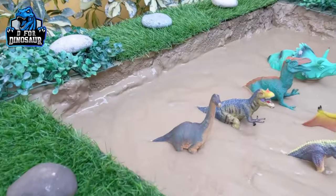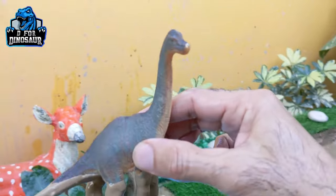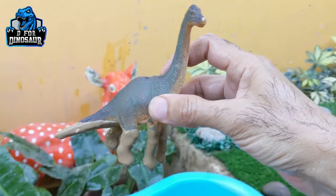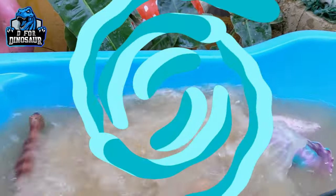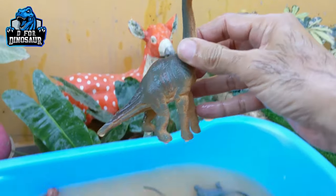Let's see who's the next one. And we have Argentinosaurus in our mud ground. A very big herbivore dinosaur. Let's make him clean. Here we go. Argentinosaurus.